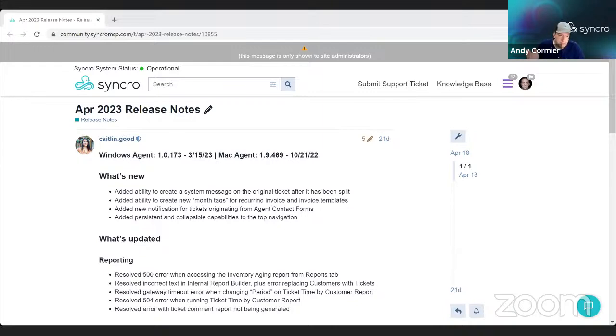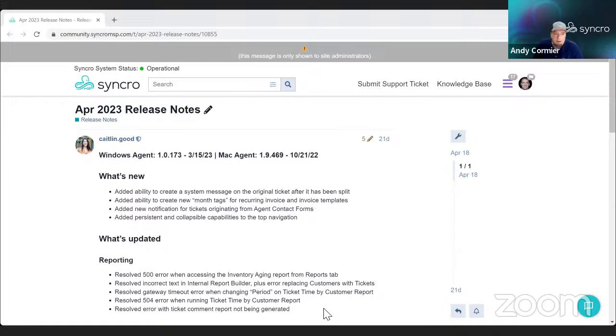We added, and this was a big request from folks, the ability to create new month tags for recurring invoices and invoice templates. So what that does is, for folks that are billing out their managed service contracts and customers can never remember if it's in advance, in arrears, etc., you can actually put a month tag now and just say it's the month tag service, so June service, July service, etc. We added 3 for that. We added this month, last month, and next month. So you should be able to fit anything you want in there in a dynamic fashion now with those new tags.